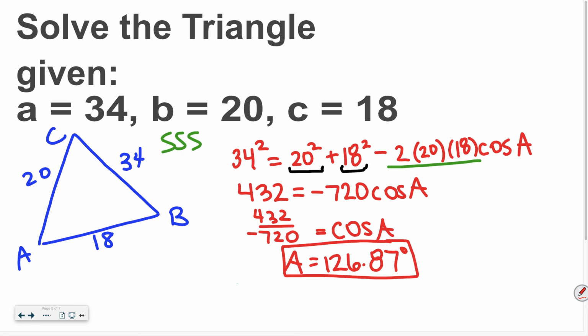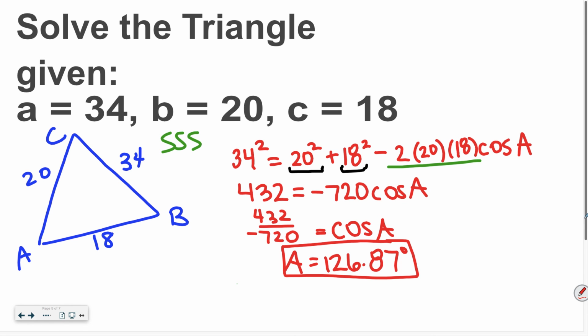Who is not getting that in their calculator and needs some assistance? You did inverse that. Since it's cosine of A, you want inverse cosine. Do you understand what I mean? Yeah. Okay. I'm just being dumb. No, that word's not allowed in the classroom. I was being silly. I failed to see that small detail.